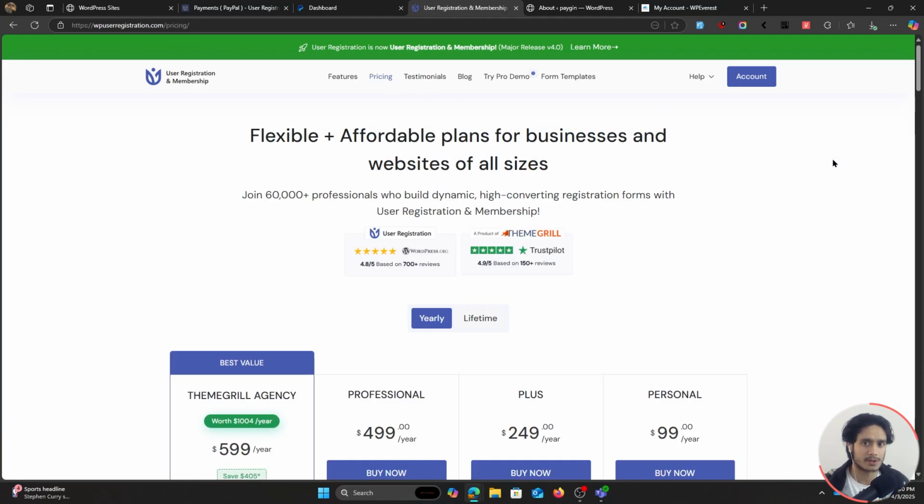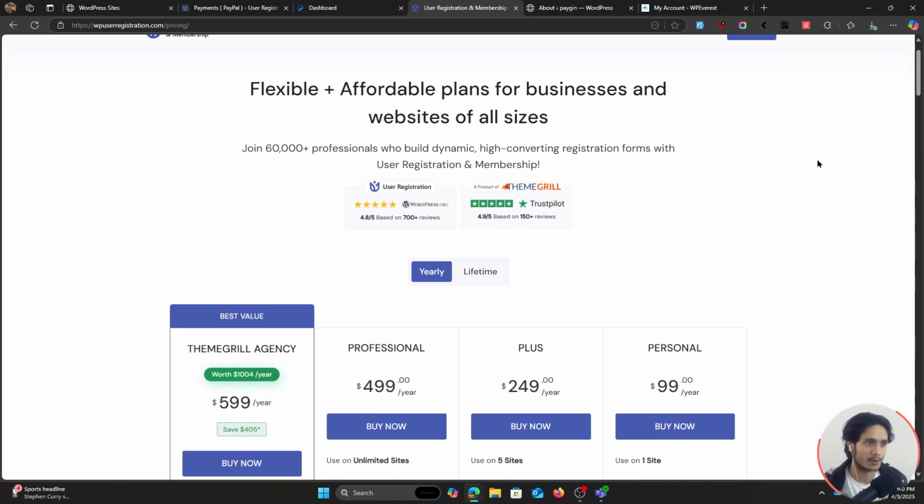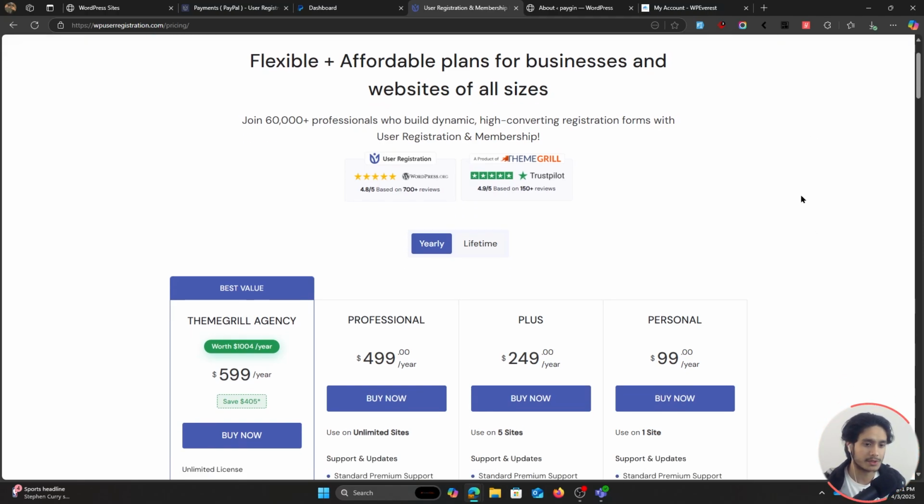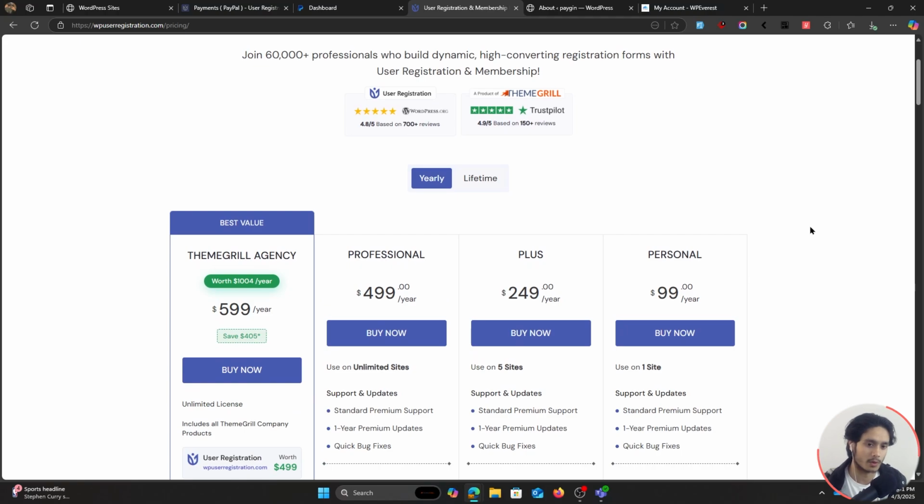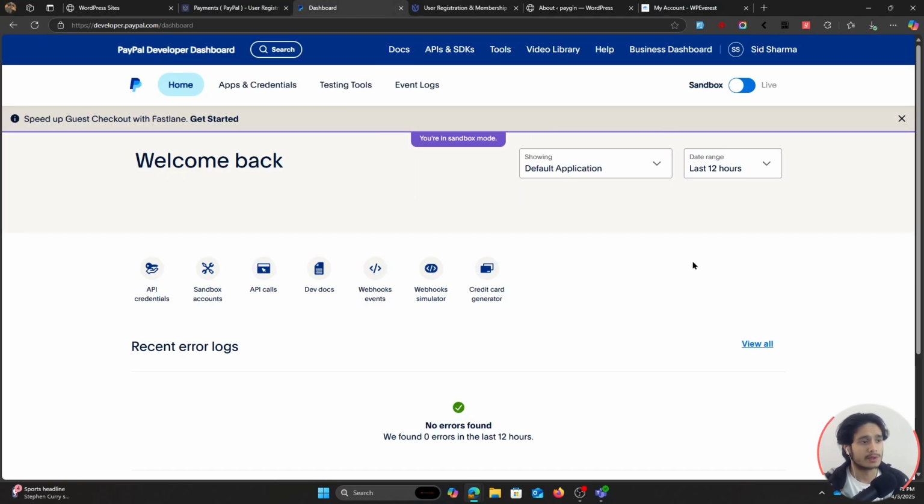It does have a free version with which you can not only enhance and secure your WordPress registration system, you can also sell memberships in the free version, but for this video, we're going to need their premium version, which has support for payment platforms like PayPal, Stripe, Authorize.net and all that, which is only available in their premium version. You can buy the cheapest personal plan and it will work just fine. And after that, you're also going to need a business PayPal account. So if you have a normal regular account, it's not going to work. You're going to need a business account as well. So yeah, once you have those and obviously a WordPress site, you'll be good to go.